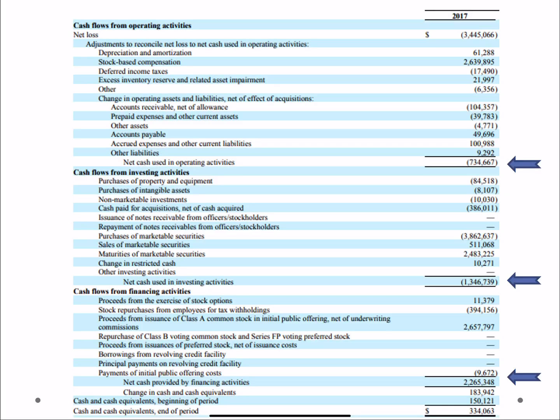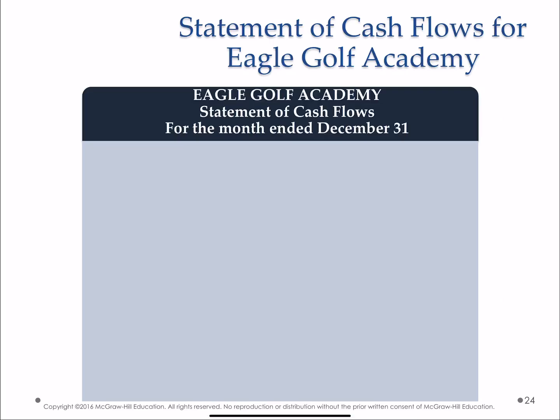If I pull up the actual statement of cash flows, look at all this detail. This is from what Snap filed to the public. This is a ton of detail about exactly what the expenses were, but we can go back and see the numbers I just had. 734 million out in operating, 1.4 out in investing, and that was primarily they bought some securities, and then 2.6 in from their IPO. So pretty cool.